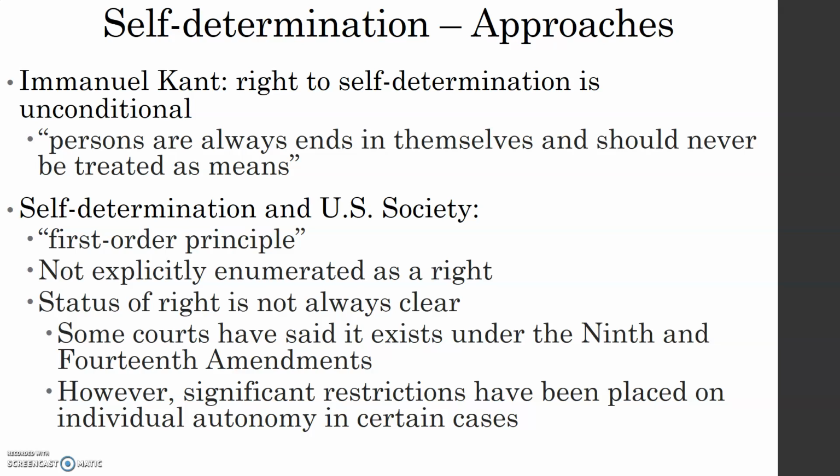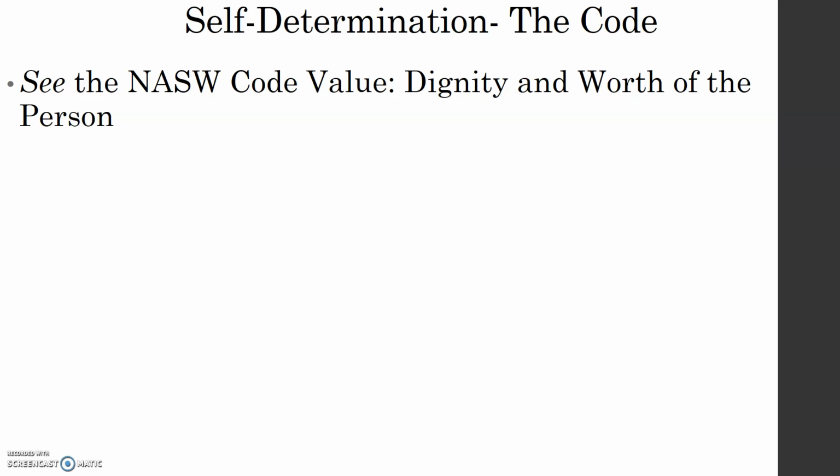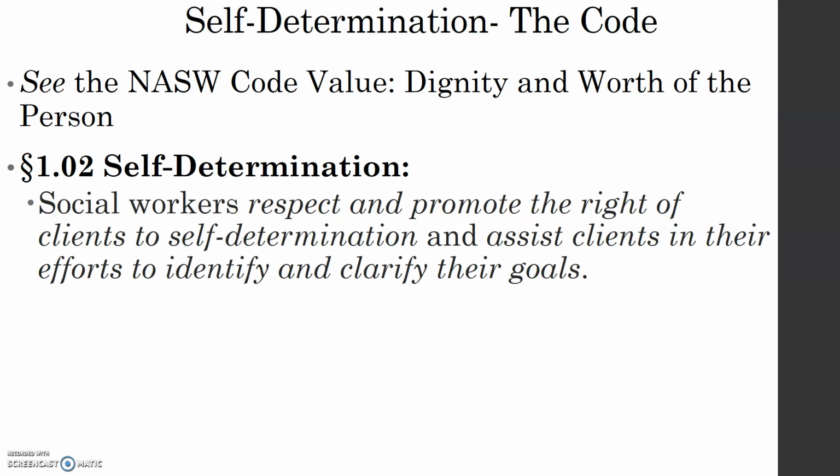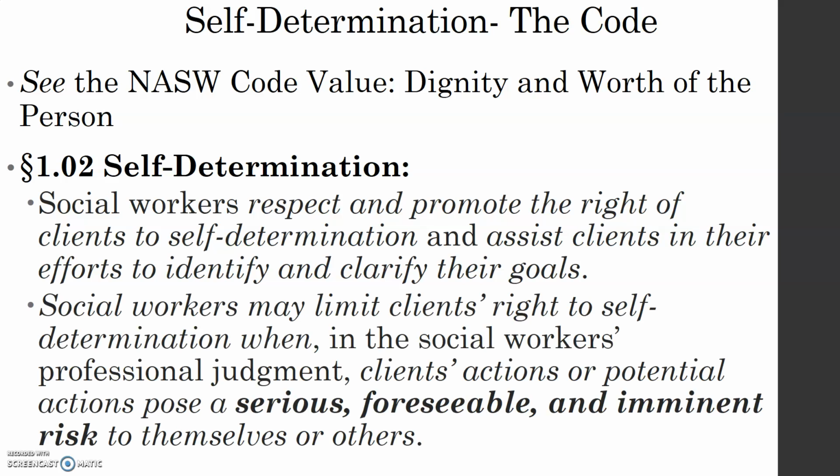And so that's why even your code puts this near the front. For social workers throughout, it's one of the code's values, dignity and worth of the person. It's the second thing in the code, section 1.02, self-determination. So when you see these, definitely make note of these code sections. Social workers must respect and promote the right of clients to self-determination and assist clients in their efforts to identify and clarify their goals, right?